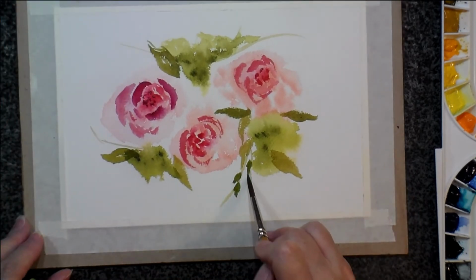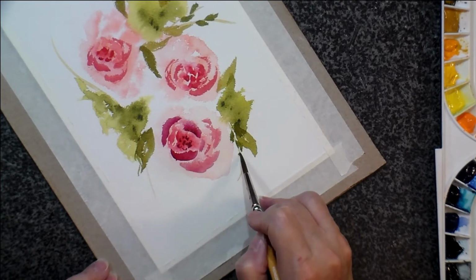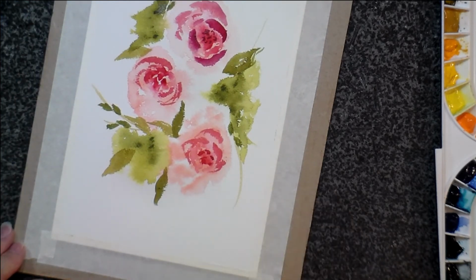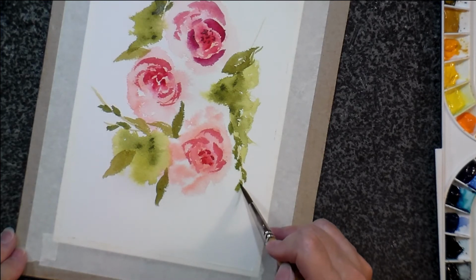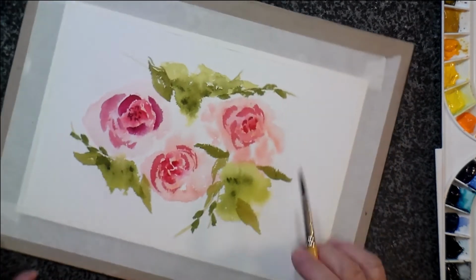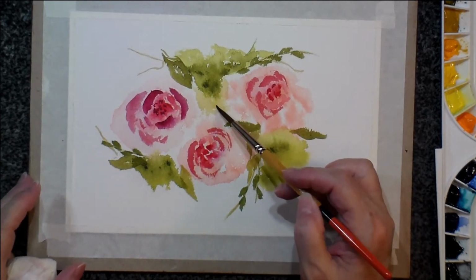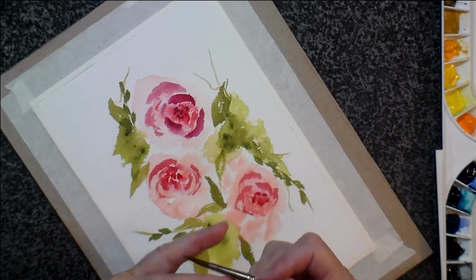And here's just some little scruffy, scraggly little leaves, sketchy little leaves that I'm adding on to my smaller stems. Just to kind of give them a little bit more interest. I did get a couple of Princeton snap brushes. This is one that I'm using here. I believe it is a size 6. And I added just a little bit of background there into the center. I felt that it was too white, so I put in some sort of a mixture of green in there as well. And here goes a couple more leaves.